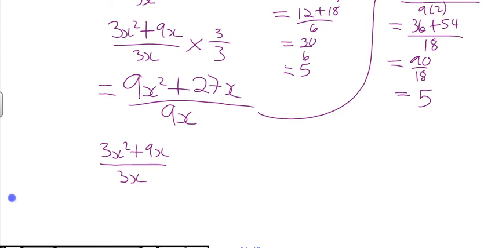I don't even know how to write that. I guess you could say we're going to multiply by 1/3 over 1/3, because dividing by 3 is like multiplying by a third, right? So a third of this will be x squared plus 3x, and a third of this will just be x, and there's another equivalent expression, right? So I put a 2 in here, I get 4 plus 6, which is 10, over 2, which is 5. So it's another equivalent expression, right?